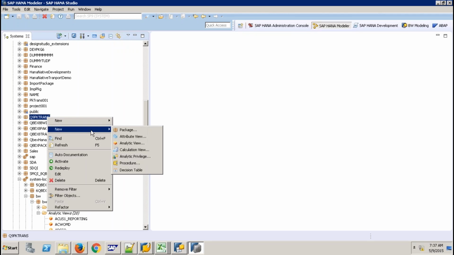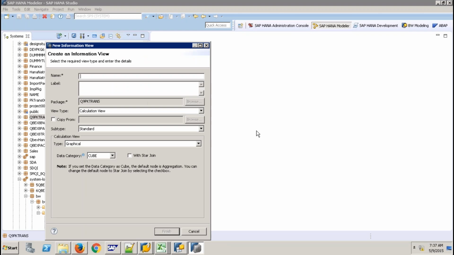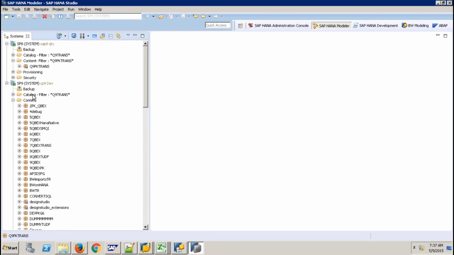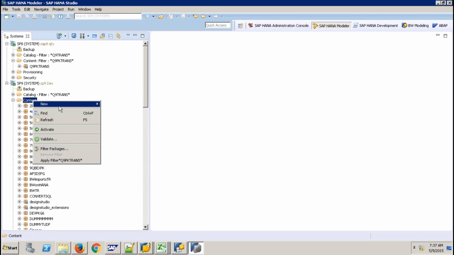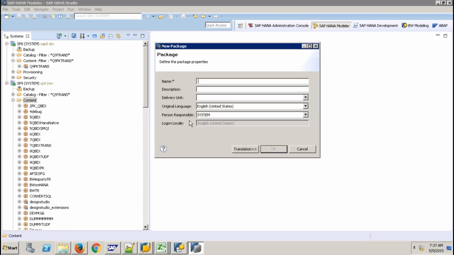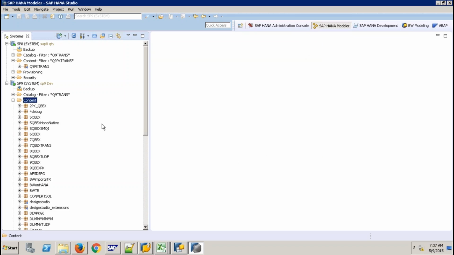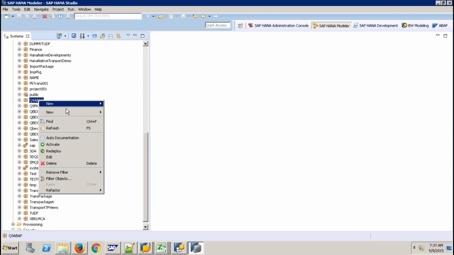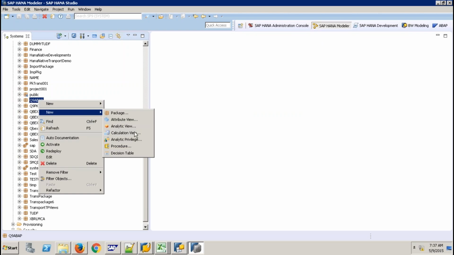Let's say I'm creating a calculation view. It's already in a delivery unit along with this. I'll say it's a Q9 ABAP. Q9 ABAP. Let me create a package. So let me create a calculation view.